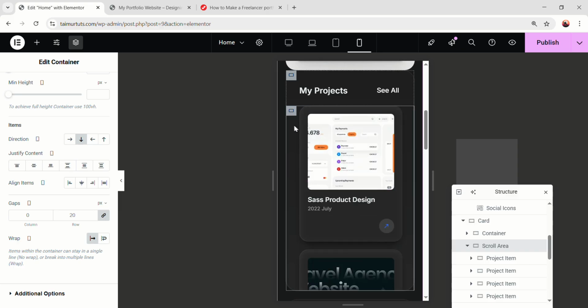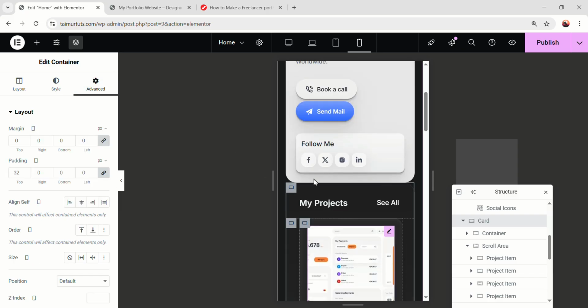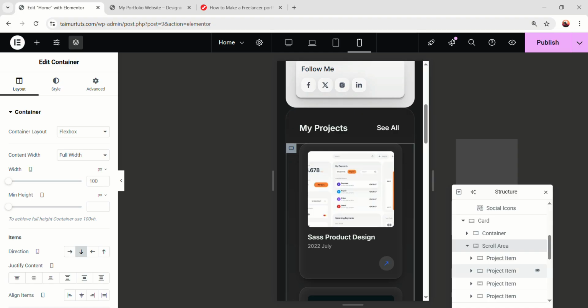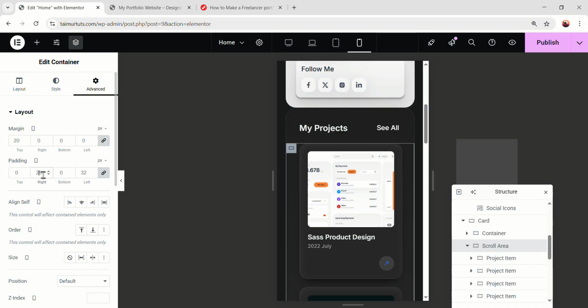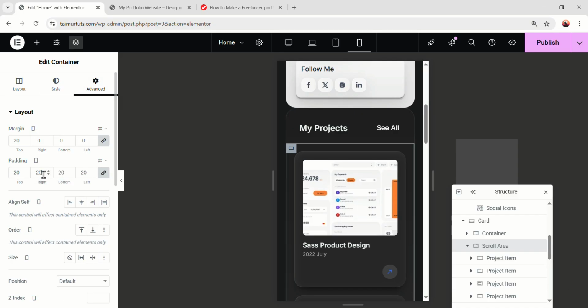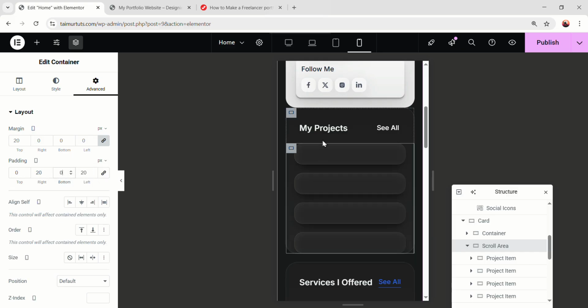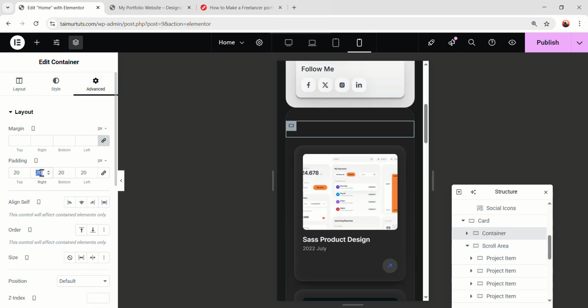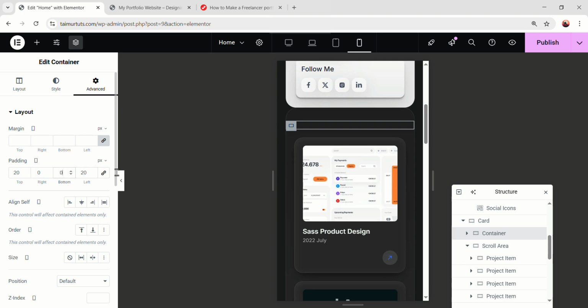And now I'd like to decrease some padding on this card. So from here, okay, so this card is not having the padding. This is having the padding. So just add 20 pixel of padding like this. Then unlink, remove the top and bottom padding. Okay, good. And select this one as well. Do the same. Add 20 pixel, unlink, remove right and bottom. Okay, perfect.